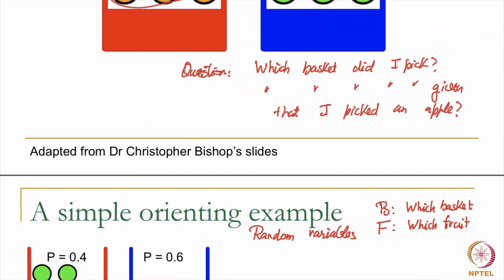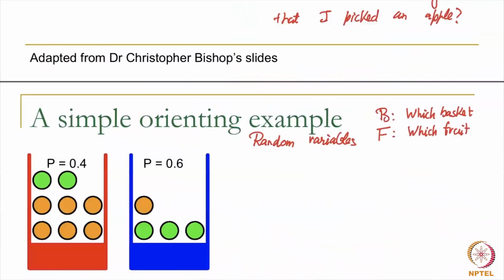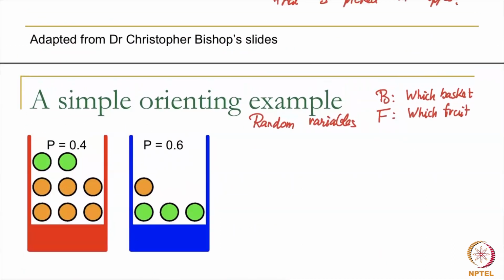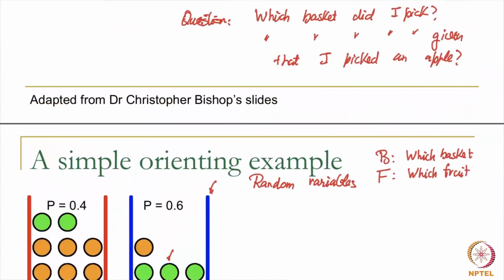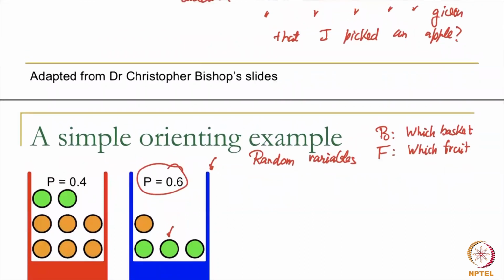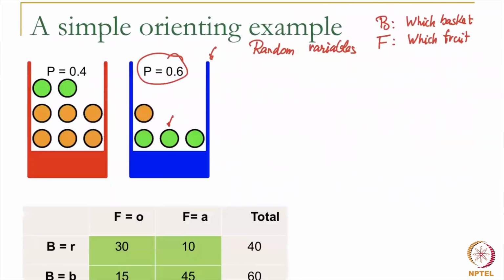Okay, now this changes things. So suppose you put your hand in and you picked up an apple. You might now want to think which basket you are more likely to have picked. Now, notice that from this basket, you are more likely to have picked an apple anyway because it has more apples. And also this basket was more likely. So now the answer no longer will be blue with the probability of 0.6. If I already know I picked an apple, it's probably more likely than 0.6 that I picked the blue basket. So that would be the example of a conditional probability case.